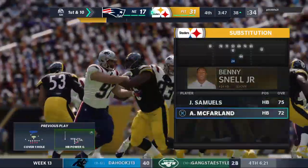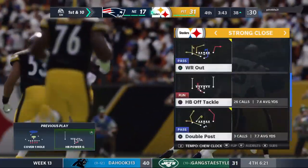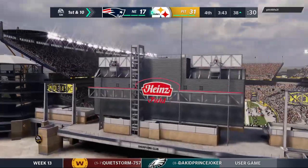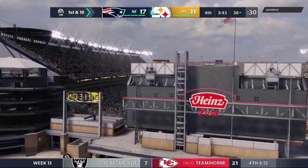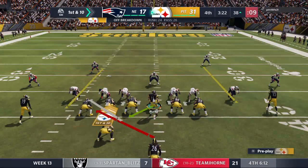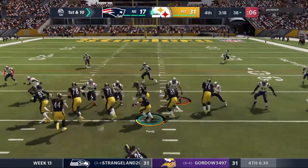This defense, Charles, they have unraveled here in the fourth. In a sense, it's like they're being pressed, like in a basketball game, and they just can't get the ball over half court. I mean, no matter what they do, they can't get off the field. They can't slow them down. They're just going up and down the field against them. Yeah, unraveling would be a perfect word for them.